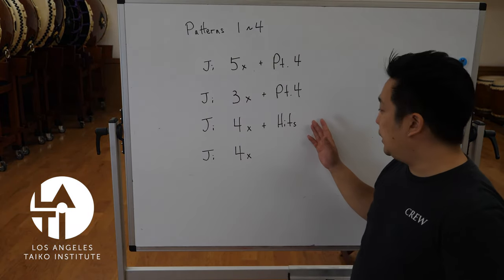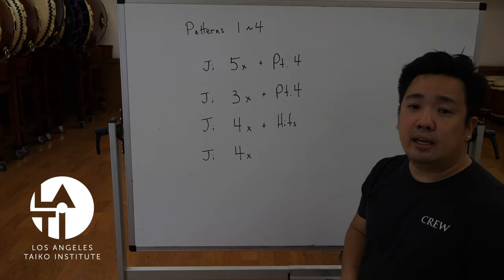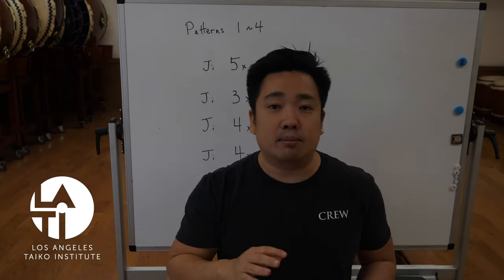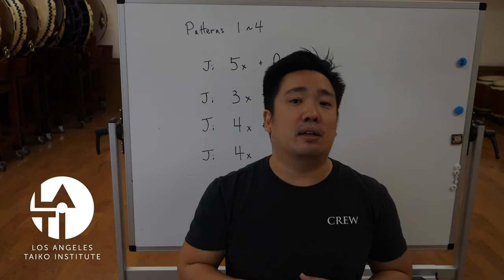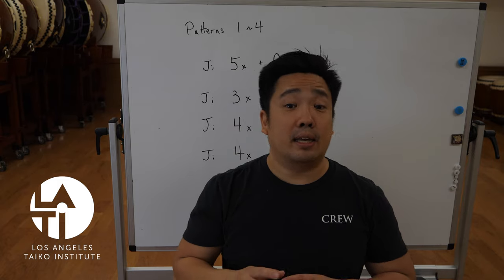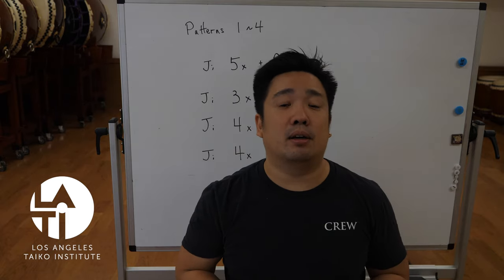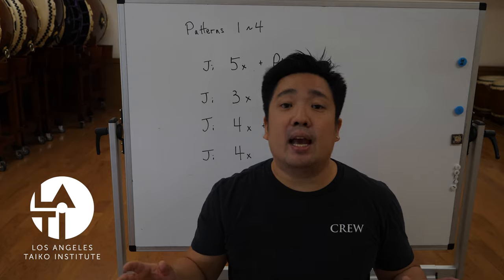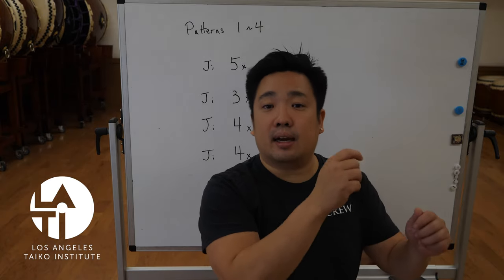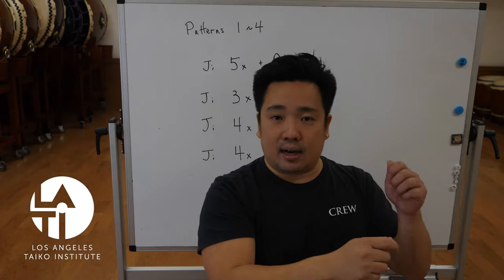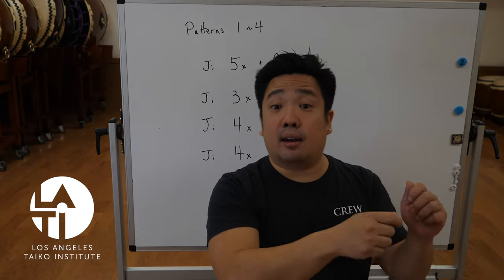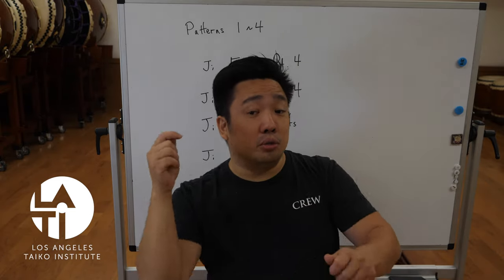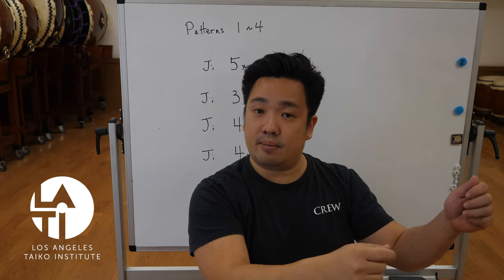Okay, now let's make sure that we can play the entire line. Okay, so you're going to play it a total of 5 times. The last note of the 4th one and the first note of the 5th one get the drum head instead of the rim. Okay, ready, and. 1, ka, ka, ka. 2, ka, ka, ka. 3, ka, ka, ka. 4, ka, ka, don, don, ka, ka, ka.